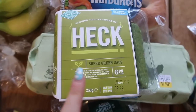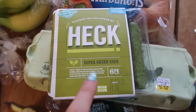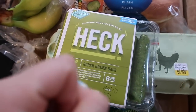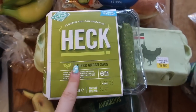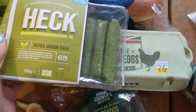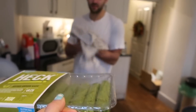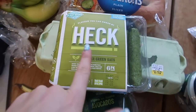Asda actually sent me a substitute — I didn't order these. These are vegetarian super green Heck sausages, but I actually ordered the vegetarian sweet chilli ones to try, because I'm trying to eat slightly less meat. I'm not vegetarian or anything, but I wanted to give the sweet chilli sausages a go. They sent me the super green ones instead, which don't look that fabulous — they look like snozzcumbers from the BFG. They're bogey sausages. I'll still attempt them at some point.